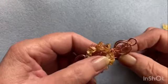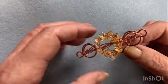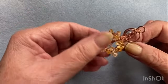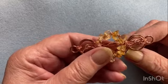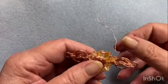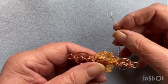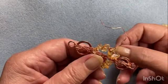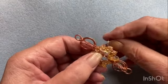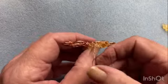Okay, I've come to the end of my wrapping around to make sure all my beads are nice and secure now. You can see that, they're all nice and firm. So I'm just going to finish this wire off, and I don't have very much left of the, what was it, 184 centimeters, 72 inches. So I was pretty spot on with that. So I'm just going to bring this wire up through the back here on the opposite side.